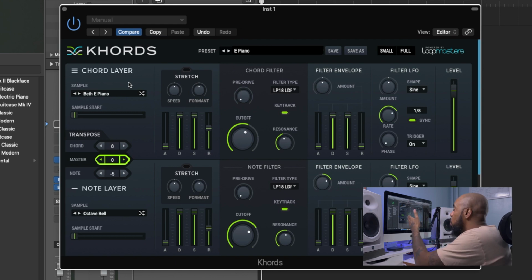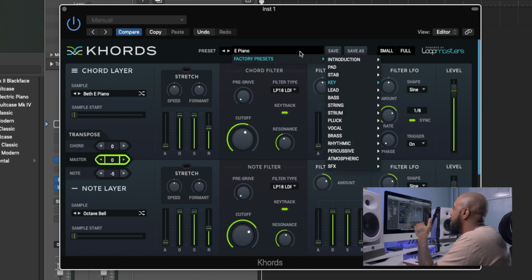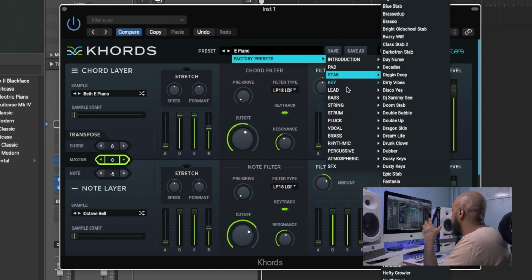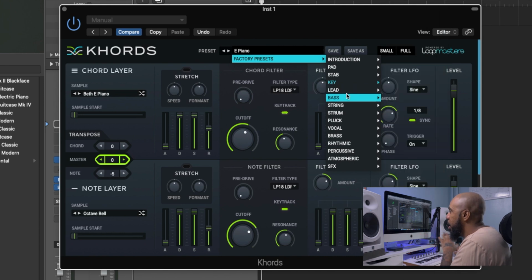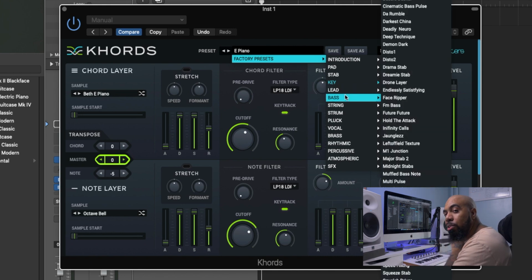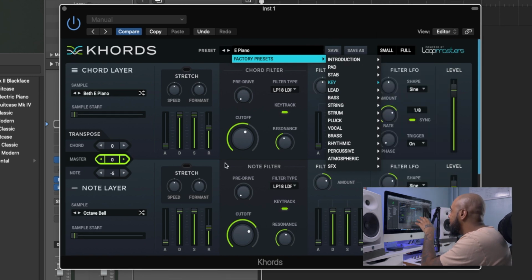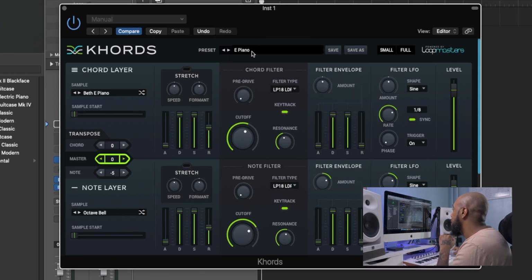This is creating chords for you, but it's giving you an expansive list of just amazing sounds that don't sound like any sound that you've heard in any VST. All of these sounds are really cool and really different. And then you have all of these settings so you can further customize those sounds and really get it to what you want it to be. And there's not a lot of chord generators that do that. So let's just dive a little bit deeper into that.